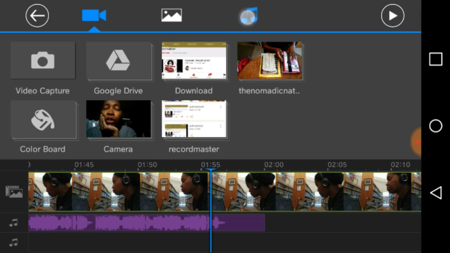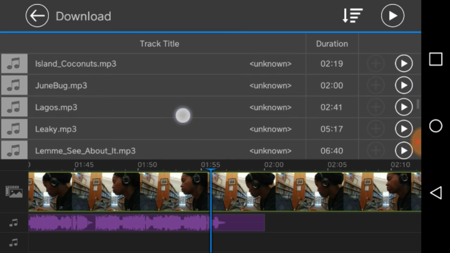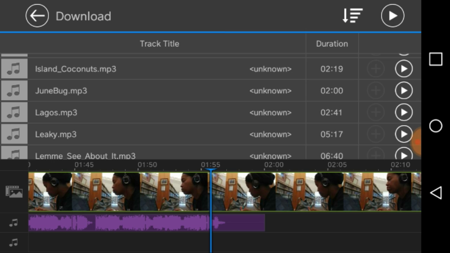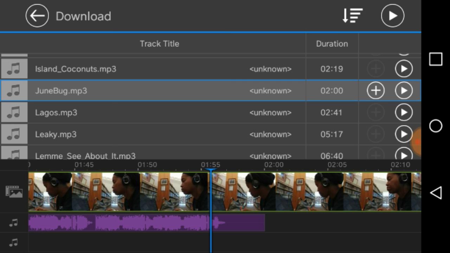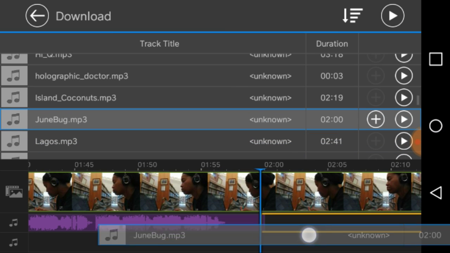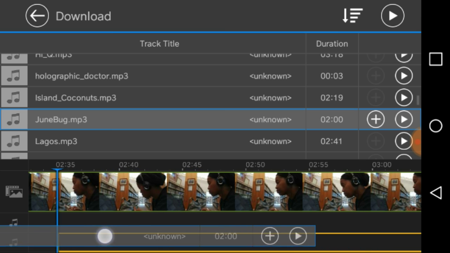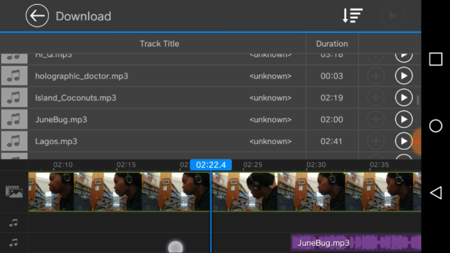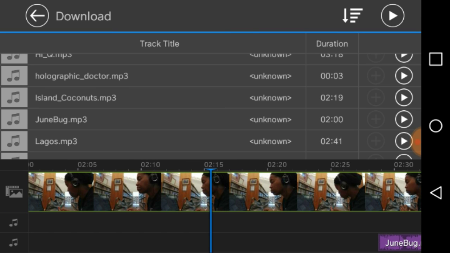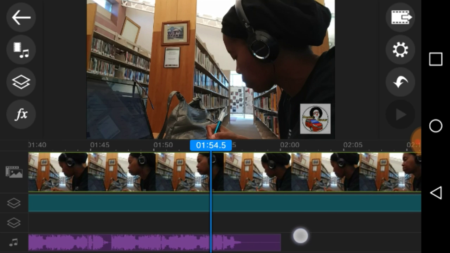Then I would go into my music selection, and if I wanted to do the same song, I would find it again. This one's called Junebug, and I got it because of my granddaughter Juniper. And I would drag it. Oops. You can hold it down and drag and drop it. Oh, shoot. Went too far. Let's go back over. Come on, cooperate. Oh, shoot. I don't know what I just did. Hold on. Undo that. Okay.